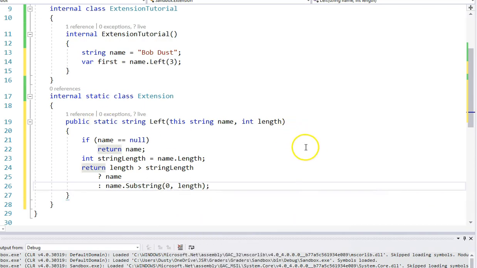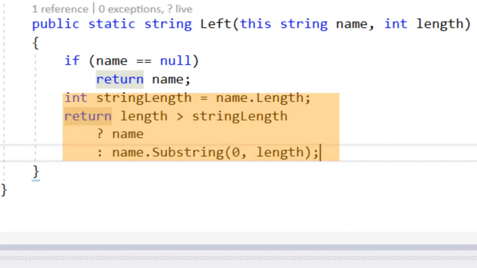So let's look at this code here. What's going on here? We get how many characters are in the name, and we will store that in the string length.